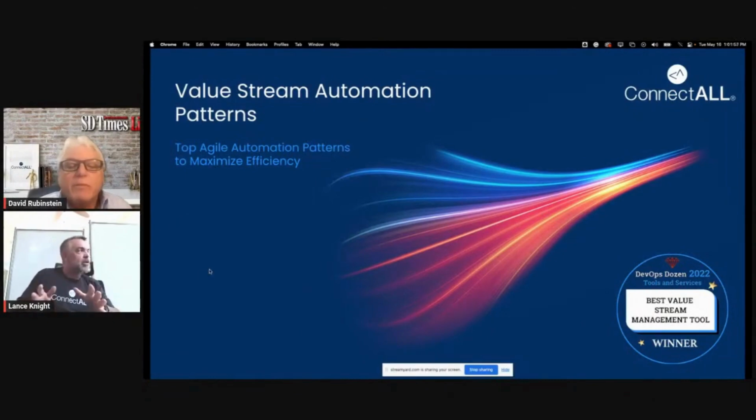So I've got a couple slides, and I promise it won't take as long as last time. I want to lay out a little bit more of a definition of this terminology we're using at ConnectALL called value stream noise, and why it's important to understand how it affects your organization. When you're looking at your value stream, you're looking to solve things like patterns and pattern thinking. You're looking to actually reduce the noise a little bit. And then I'll talk about some of the 5 patterns that are in here.